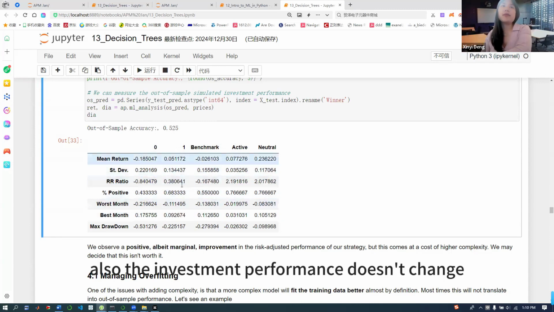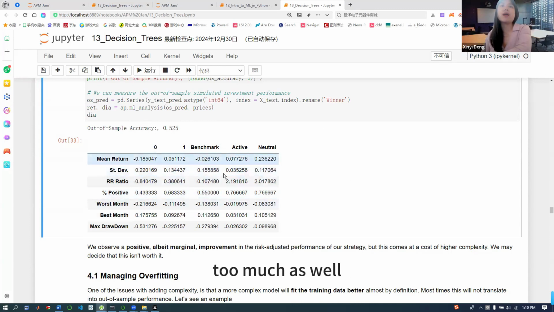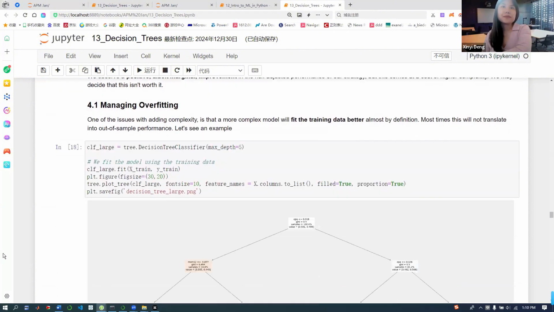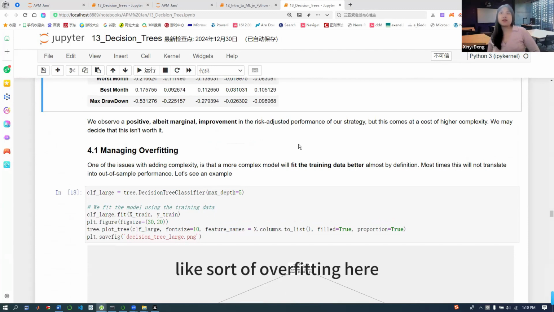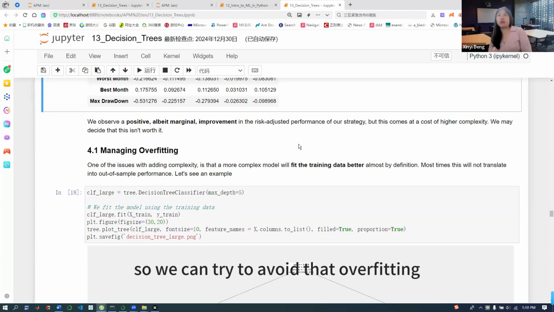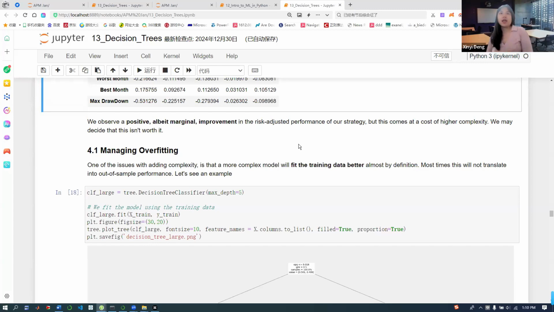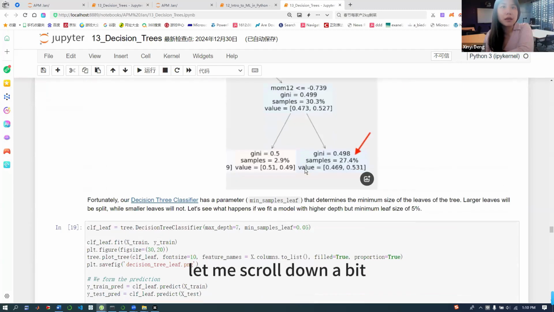Also, the investment performance doesn't change too much. It might be the case that we have some sort of overfitting here, so we can try to avoid that overfitting. Let me scroll down a bit.